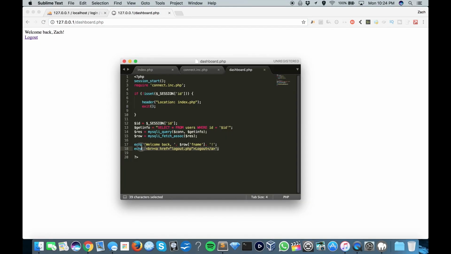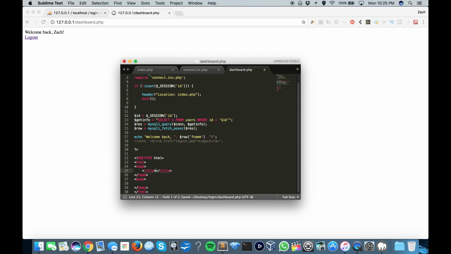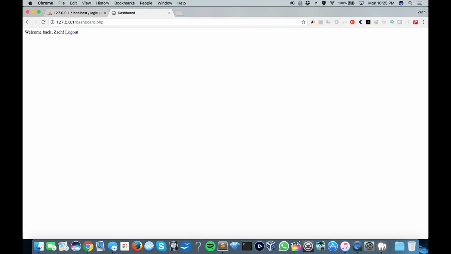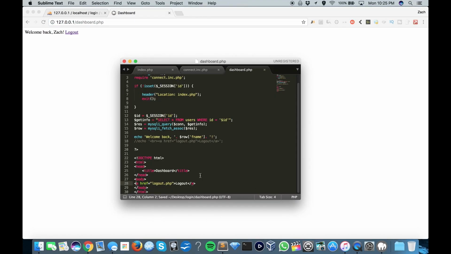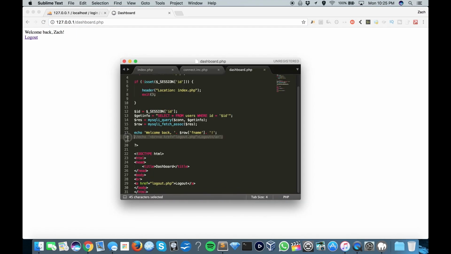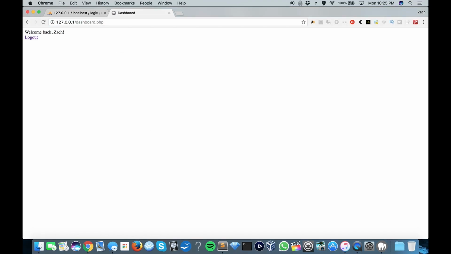Awesome. So I'm going to remove that for now, or what we could do is our HTML and we could create it like that. So either way, whatever works well for you. I'll actually just do it with the HTML. Okay, so that is pretty much it for the dashboard.